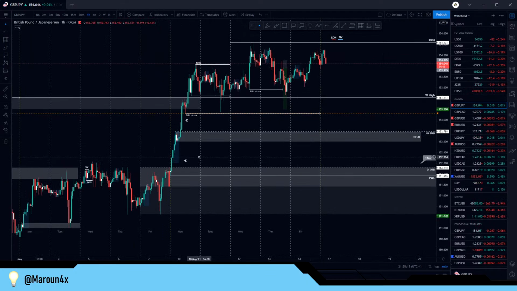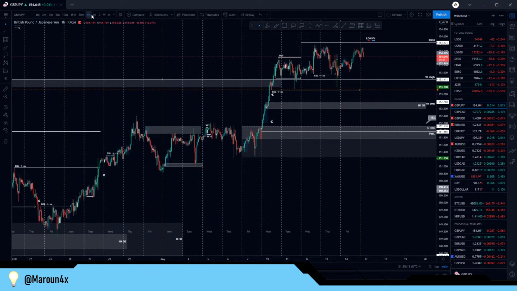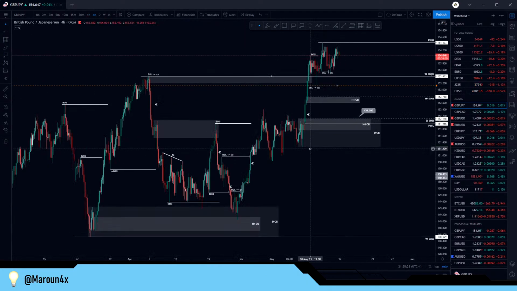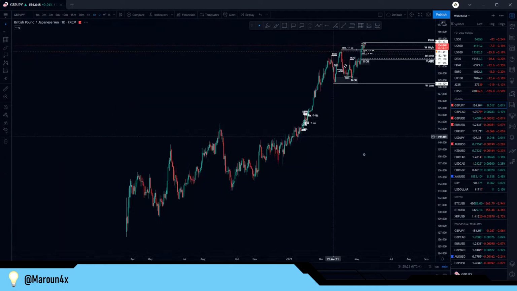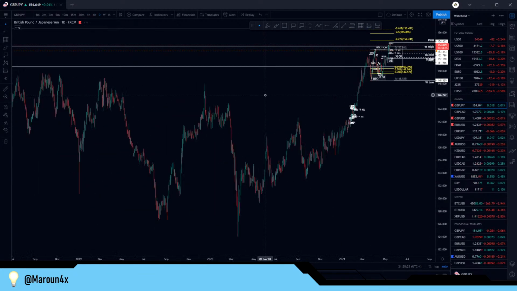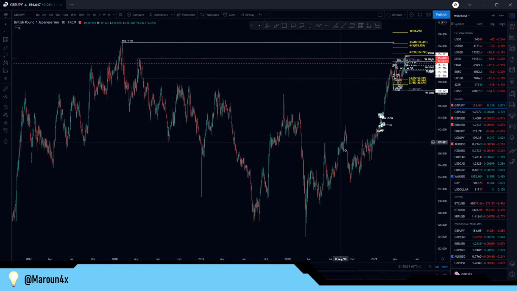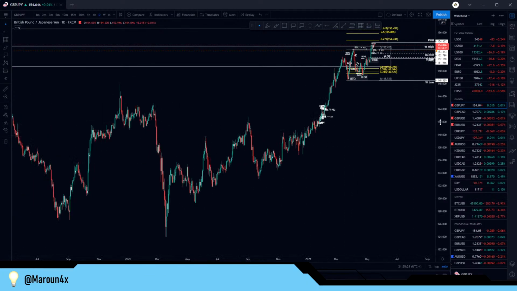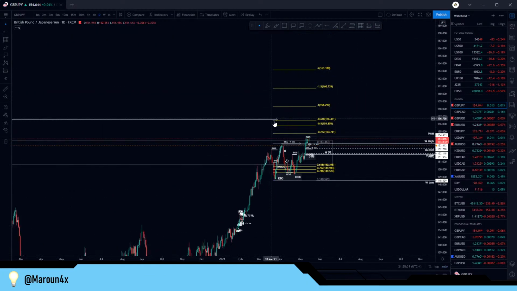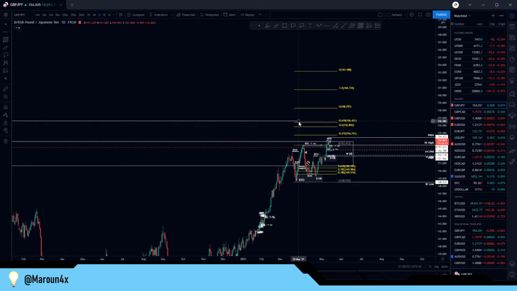I would say there's a lot more cause and reason for price to retrace from where it's at right now. And if I zoom out, right, we're in somewhat of like no man's land. We're going to move higher. We're going to tap into this buy side liquidity here, which is a long way from where we're at right now. But we'll just leave it there, okay?